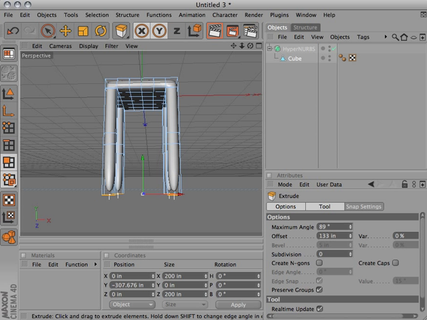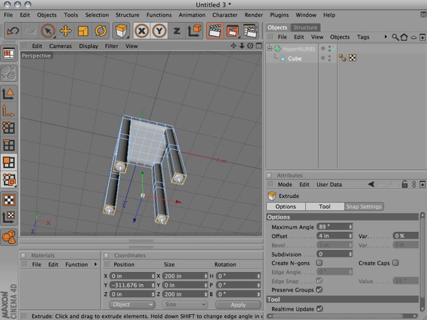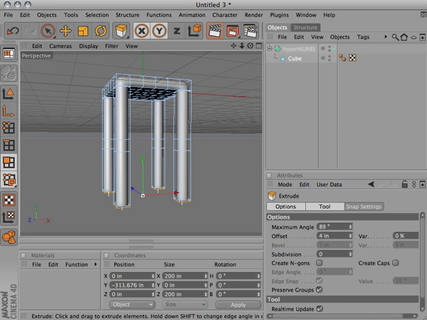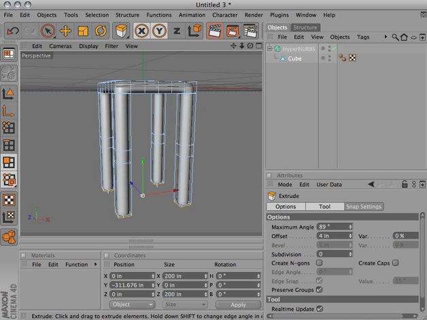Again, I'm doing it by eye, not by dimension. And then finally, because those things are so round down below, I'm just going to do that little trick that I do where I add just a little bit of geometry and it makes it straight off. I want you to also notice that these legs are round. They're not square. If I wanted to make them square, I'd have to go through a different design process. But again, this is an introductory lesson in how to make a chair.